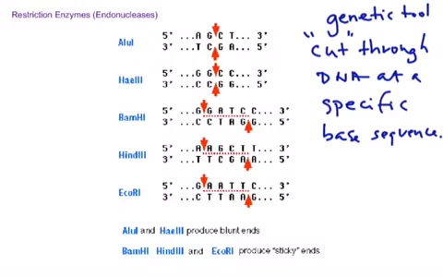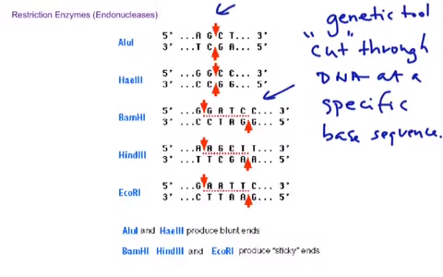There are two essential ways that restriction enzymes work. One is to cut straight through between two pairs of bases, as shown here, and this process creates what are called blunt ends. We'll have a look at that in a moment. And the other way that a restriction enzyme can cut DNA is in a staggered cut, and this creates what's called sticky ends. And these are the ones that are most useful as genetic tools.